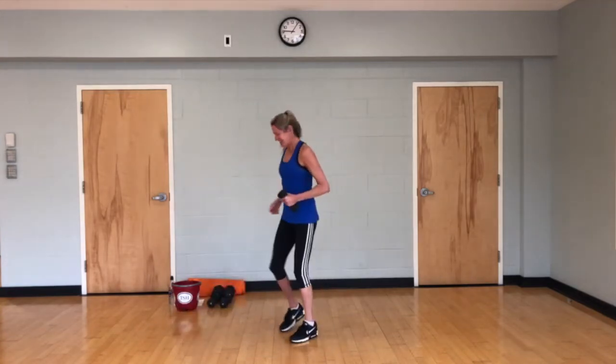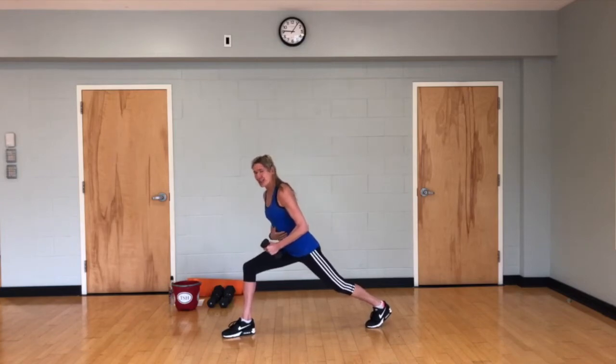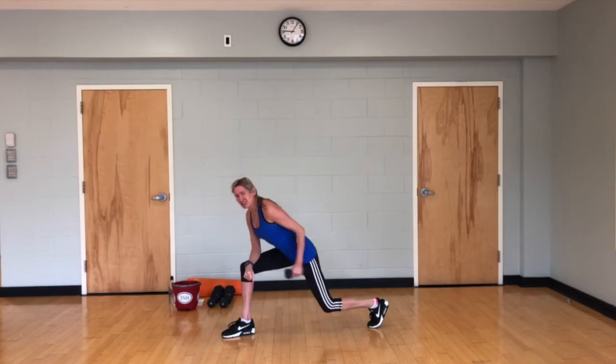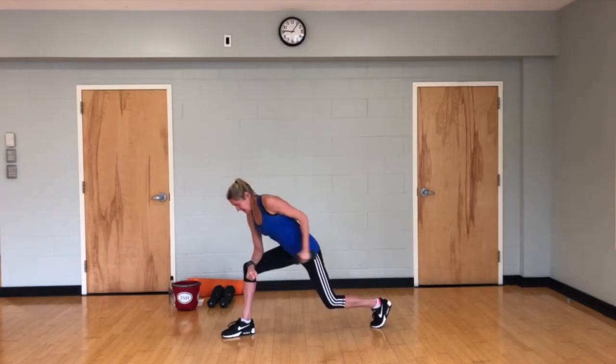Good, switch sides. And again, our focus was on keeping the trunk pulled in tight so we can protect the back through all our exercises. This is a good time to do that here. 30 seconds. And this is hitting the same muscle group that we do when we do those dips or spider kicks. It's just a different way to hit them today.